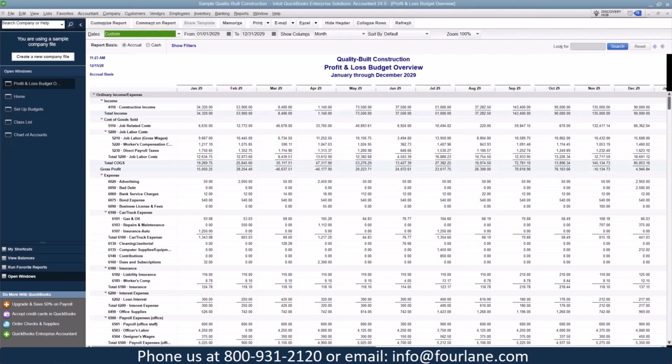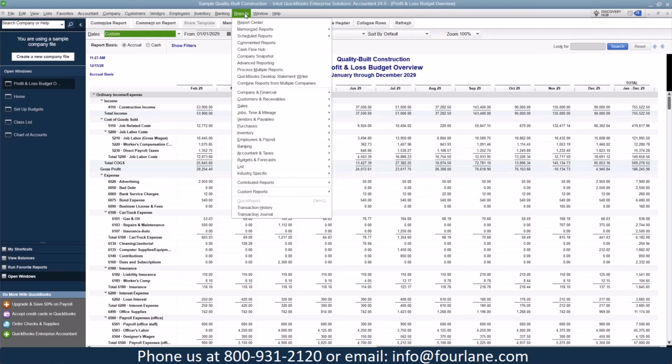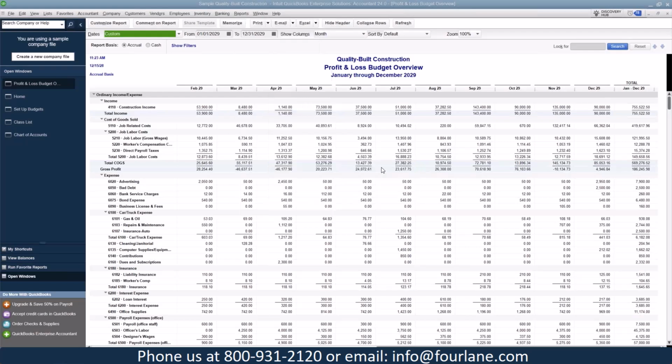Okay, so this is our overview. Again, it looks just like what we created. We've got our GL accounts and our month by month, and it comes all the way over here to our totals. Now as we're going out the months, we want to see how we're doing. We want to see per budget, per actuals, what's the difference? What's that variance? So we're going to come in here, same area, reports, budget and forecasting, and this time we're going to look at budget versus actual.